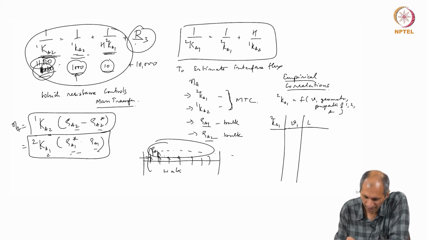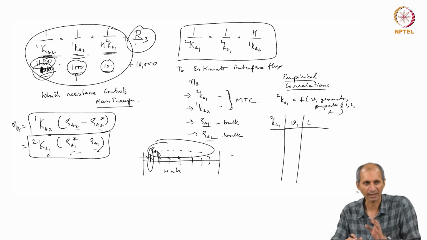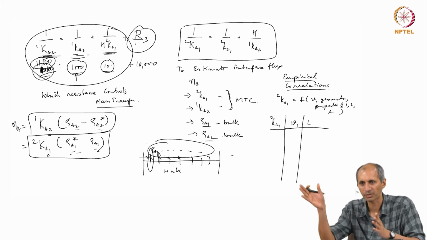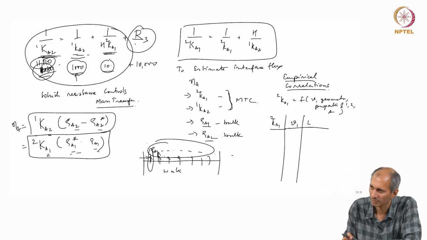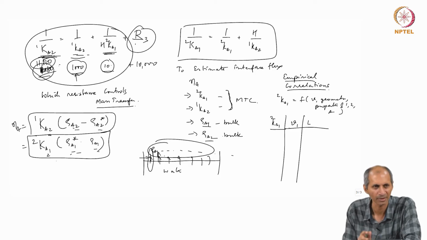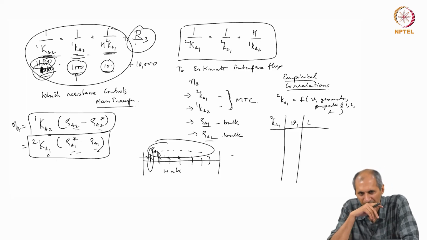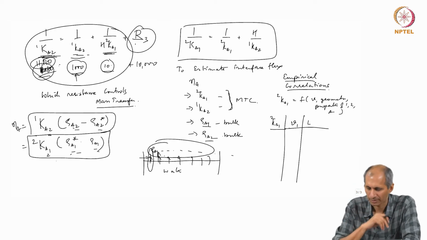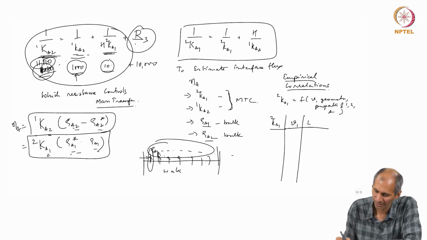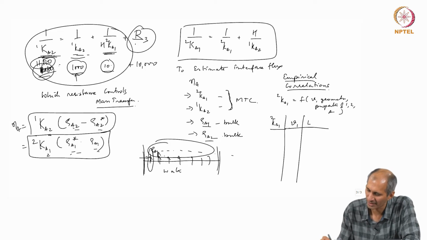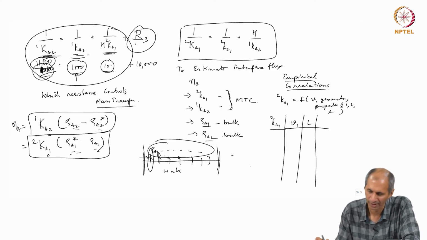When we take a small enough section, then the mass balance applies very nicely. There is mass transfer happening, it picks it up and goes to the next section. But if the section is long, there is going to be a difference in the driving force. This number will change, rho A2 minus rho A1 star will change, because rho A2 star is changing, because rho A1 is changing. We are adding material. Okay. So, the way we estimate this, and it will become clear now why we need to do this, this L now becomes an important parameter in this model, that L needs to be defined.